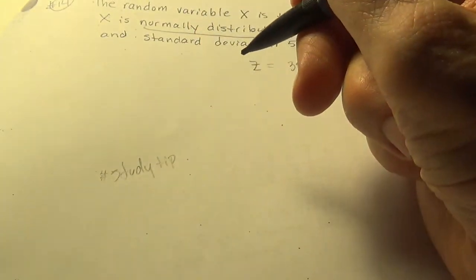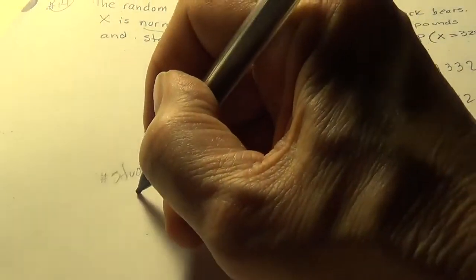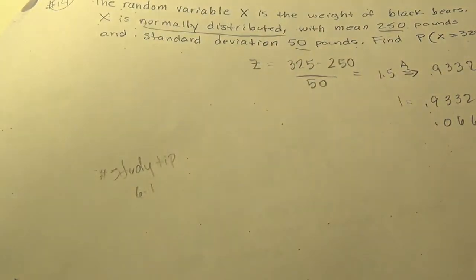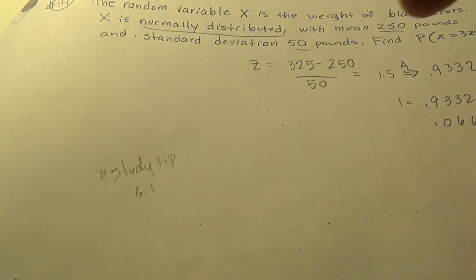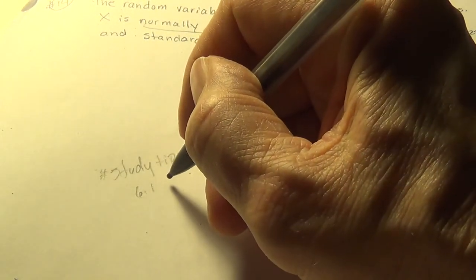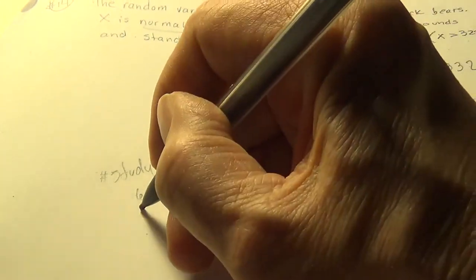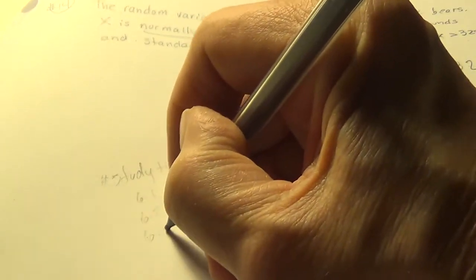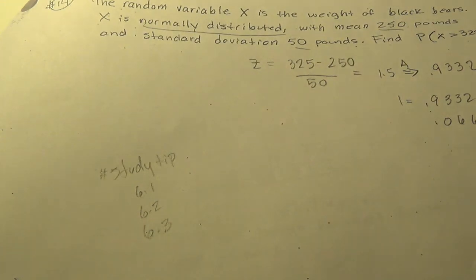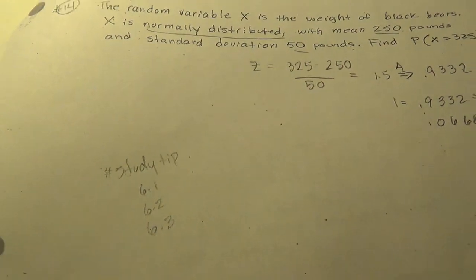All right, the only other closing comment, I did look through, a good study tip is at the end of each section, right before the problem set. So at the end of 6.1, the reading, and before the problem set for 6.1, there is a very good summary. And then there's one at 6.2 and 6.3. They're very short and concise. I recommend that you read that.